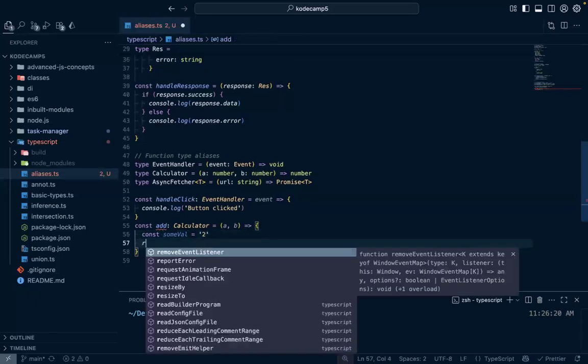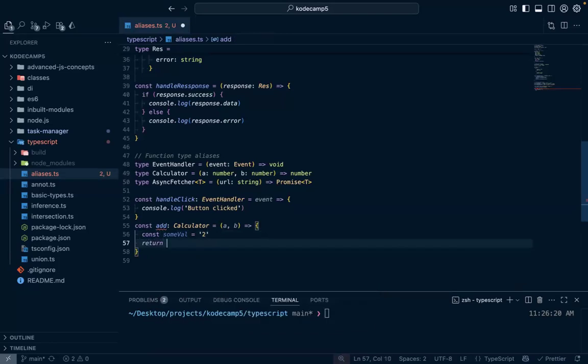And then you can return A plus B plus some value. Then if you hover over this one, you see it's returning a number. So we already know what JavaScript will do here, right? Okay, this is what we call type coercion.